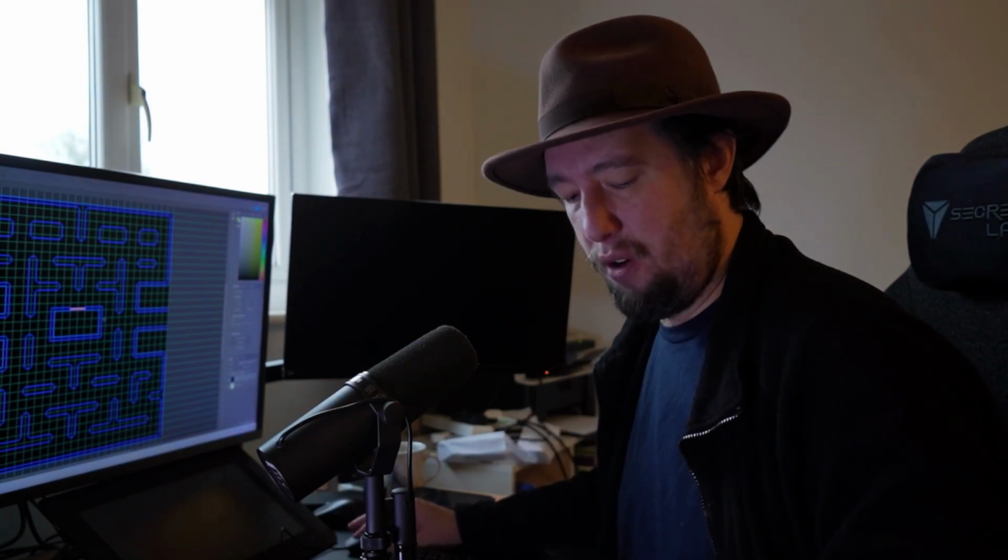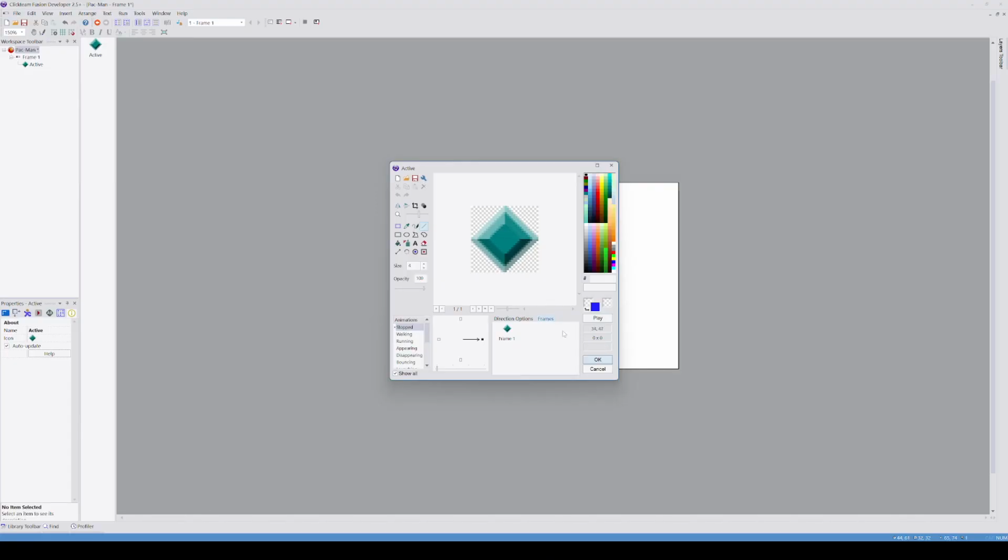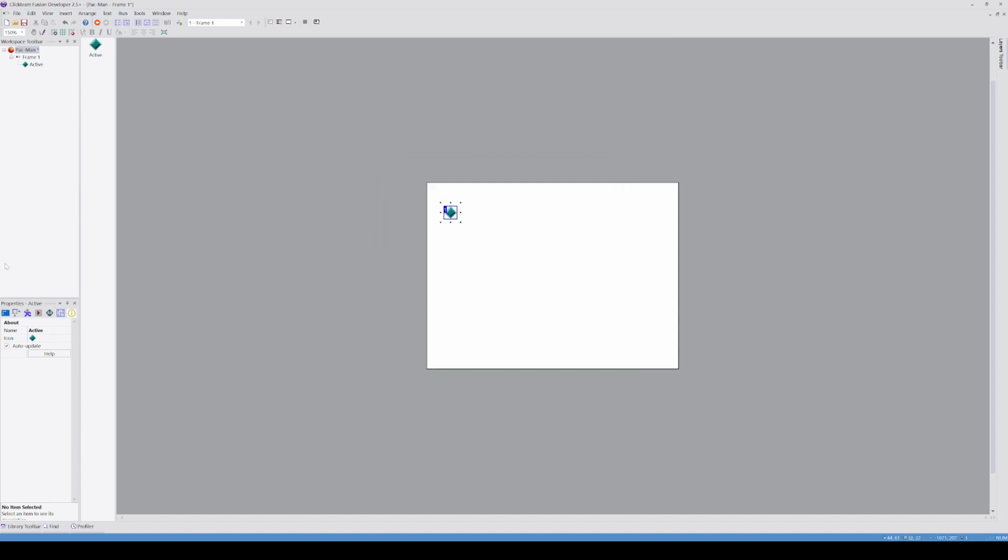And I know that Clickteam has scaling options, but for the graphics, we want to make sure we get the best resolution from them, I suppose. So what I'm going to do is just close that, and I'm just going to change the size of it. So I'm going to make it, what is it, 8 times 5, which is 40. So I'm going to make it 40 by 40. I'll do the screen size later. I'll just do the graphics first, because we've got to put the score and stuff on as well. So we need to leave room for that.